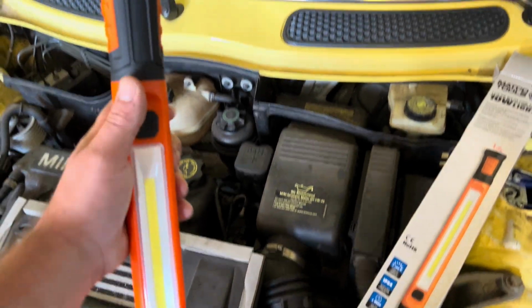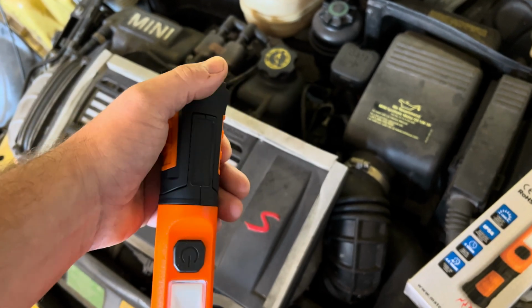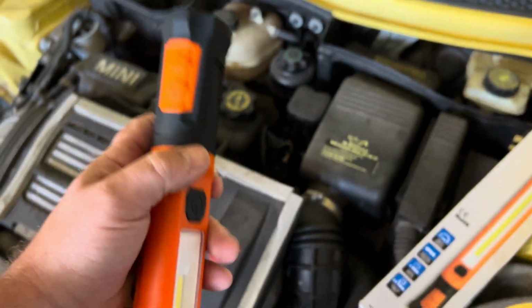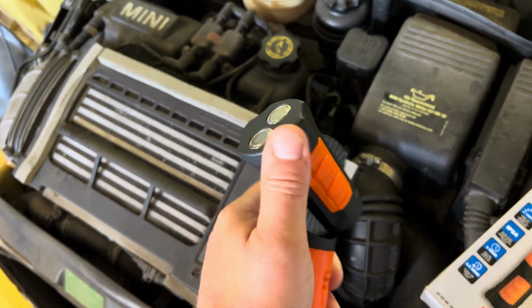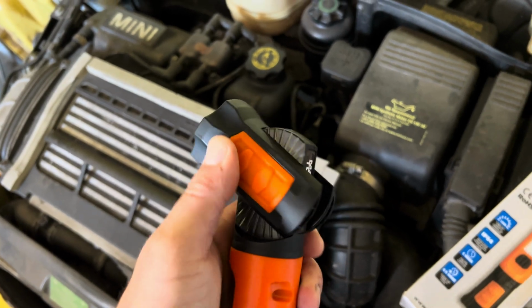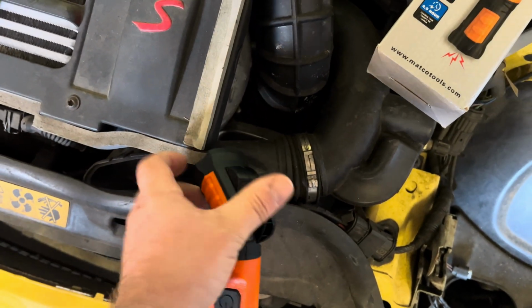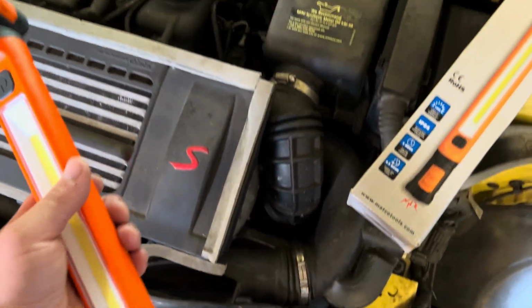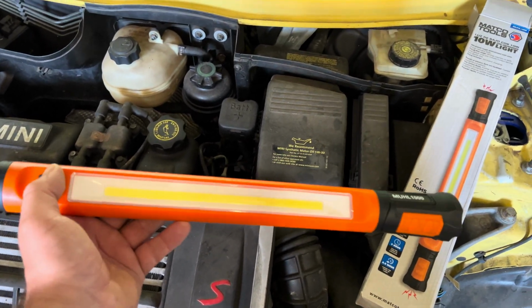However, got these flex heads too, magnetic on both ends, and you got a full 360-degree range here, which is neat. Handy for tight spots. Check one out. Just over $100, worth the money.